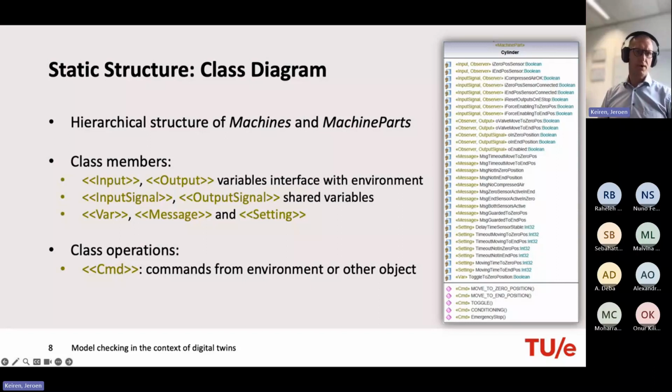The class operations are commands that you can give either via a user interface or between different objects. So essentially, we only have one type of operations here.